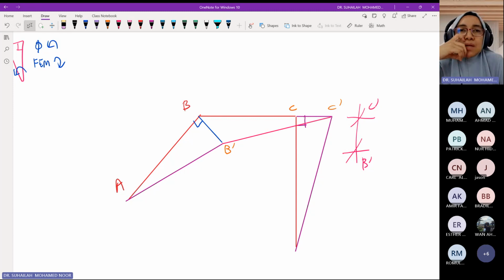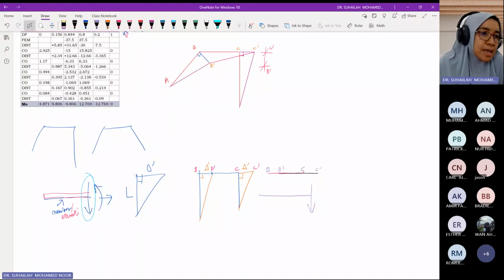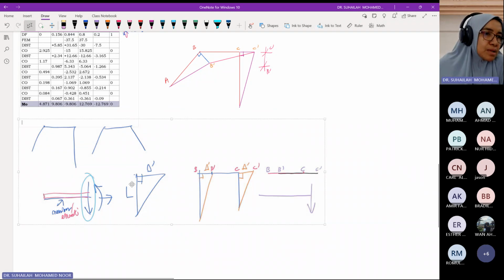Dia mesti perpendicular. Okay, so ini memang ada dalam coverage. Sebab itulah kalau you tengok video-video last semester, banyak video-video ni. Example pun banyak. Example yang saya share dalam OneNote kan, banyak example about this type of frame. Okay, beza dia kat mana? Beza dia beam ada delta. Okay, yang kita buat yang tadi tu beam tak ada delta. Okay, nanti you tengok example and video yang saya buat on this lah. So that's the idea. Yang ni saya bawa ke tepi je.